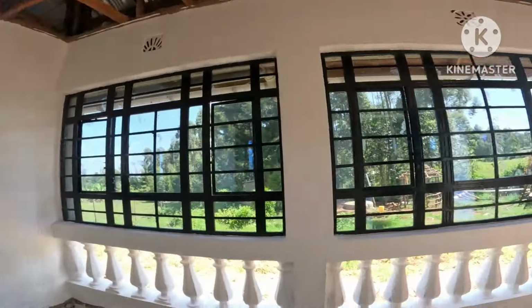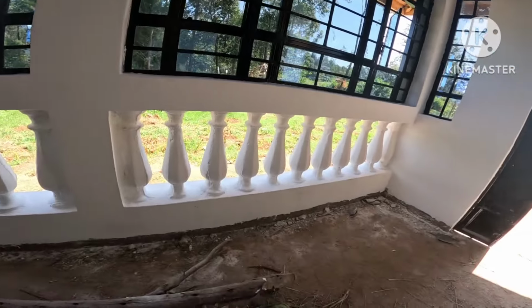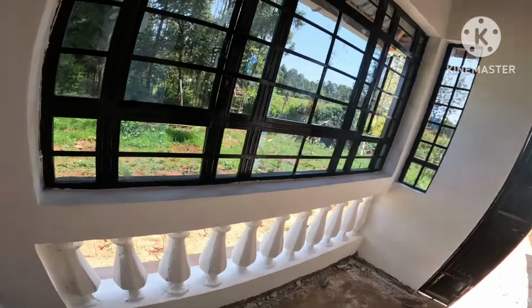I'll be showing you the progress. So first we start from here. So guys, don't mind the ladder which is here. These things we are going to clean up tomorrow, with the help of a good handyman, because there are some things inside that are heavy to carry. I was waiting for them to finish painting first so that I can return them into their places. When they painted, they disrupted some of the things which we had organized inside. So we are going to reorganize them and then place them back, sweep well.